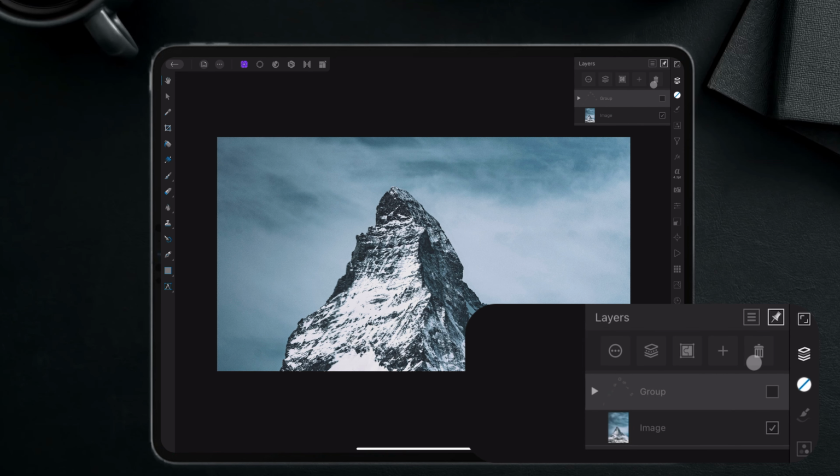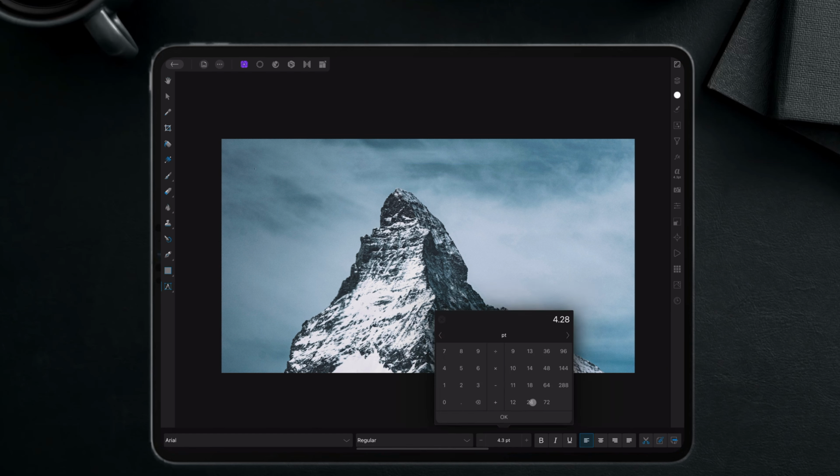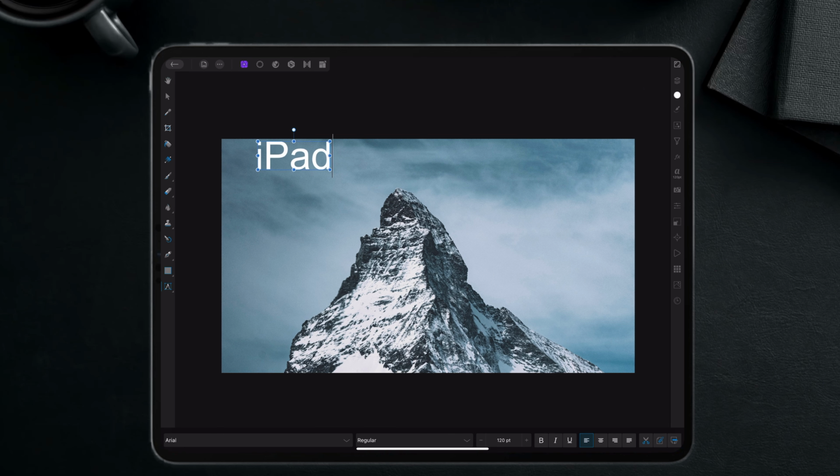I'll start by selecting the Artistic Text tool and within it, select Art Text. Now, I'll select an area where I'm going to write the text. It doesn't matter where, because after I'll be moving it around the mountain as you have seen already. I'll adjust and set the letter type, size and color and write the text as I wish. In this case, I will write iPadOS 15.